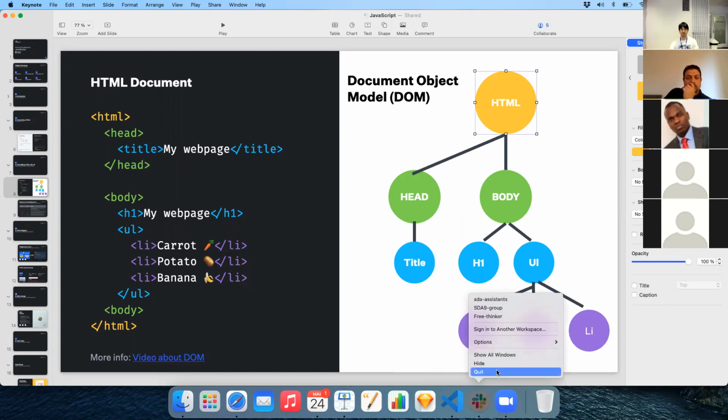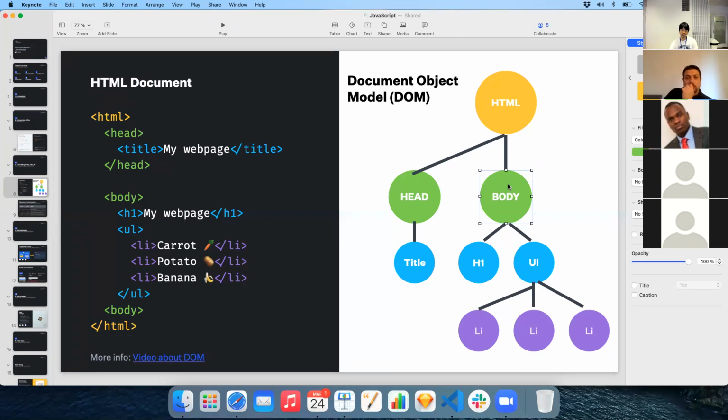Let me close the slide just for one second. I really hate the notes during classes. And then I will go back to the top. I will ask, is there a li tag inside the body? No. Then I will go to the next leaf, and you can see how slow and painful this process is.